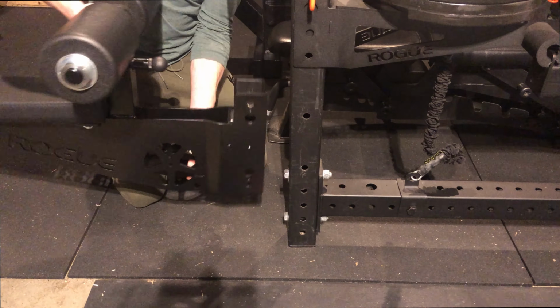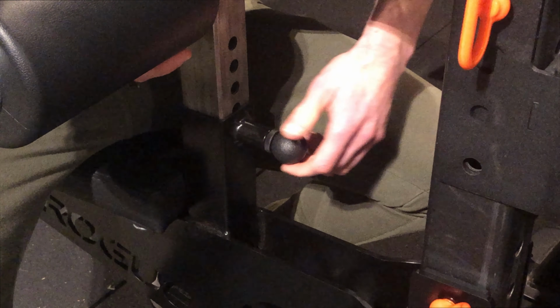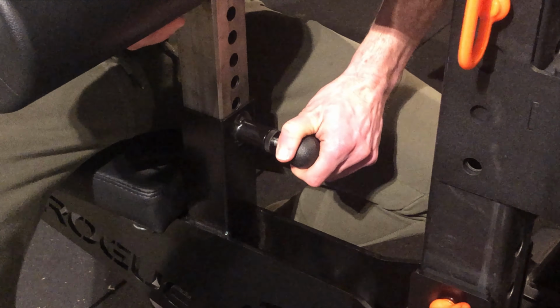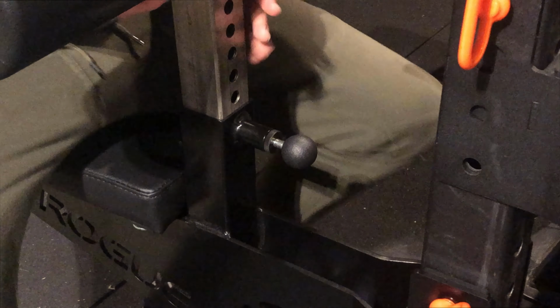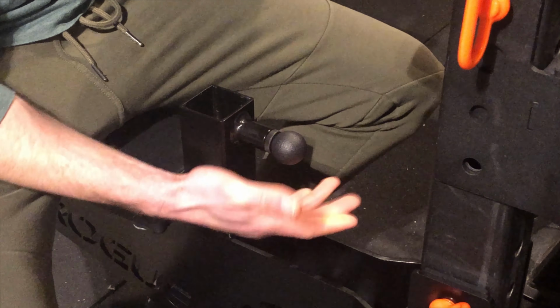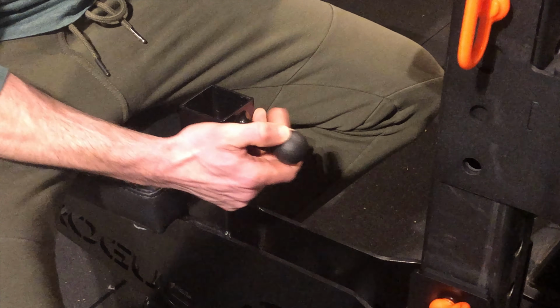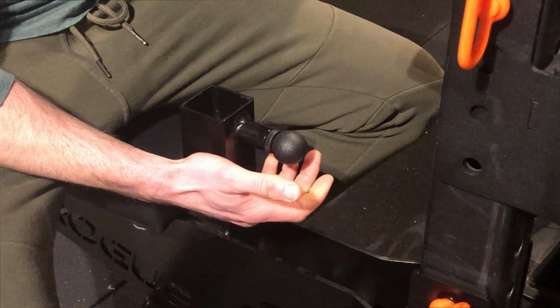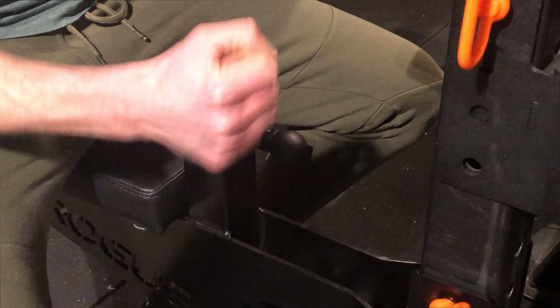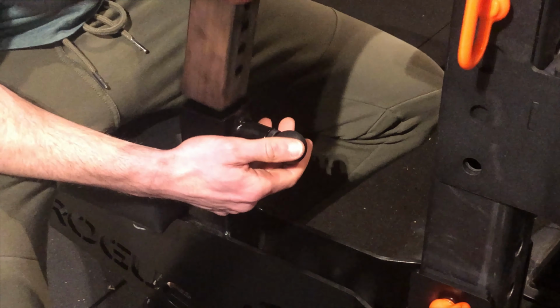And the way you adjust the leg roller positioning to determine what height you need is you're gonna pull this pin here on the front. It has 6 positions that are spaced 1 inch apart, and then you can also just take the whole thing off. I will say that this thing works a lot better than the one that came with my trolley arms. That one's really hard to pull out, whereas this one is a lot easier. Now, it probably has to do with the fact that the trolley arms are a lot heavier when they're on there, and they're pushing down on it as you're pulling that thing out. But this one functions very nicely.